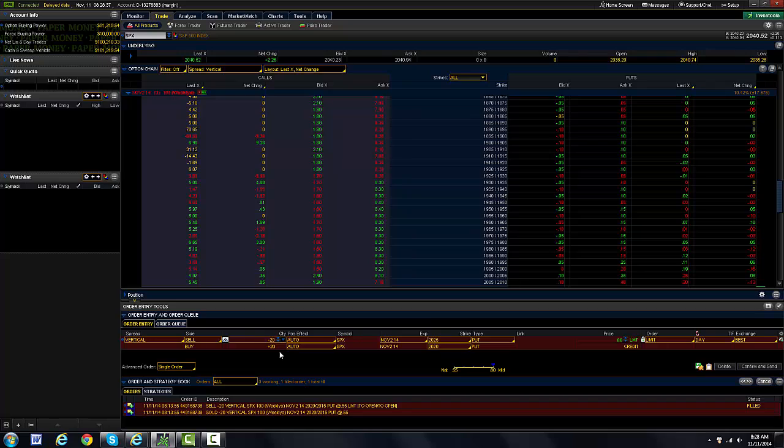The premium is the amount that you'll collect immediately upon execution of the trade. We check our expiration. This is the order type, and this is very important. Never trade at a premium of less than a nickel. Either a nickel or more.